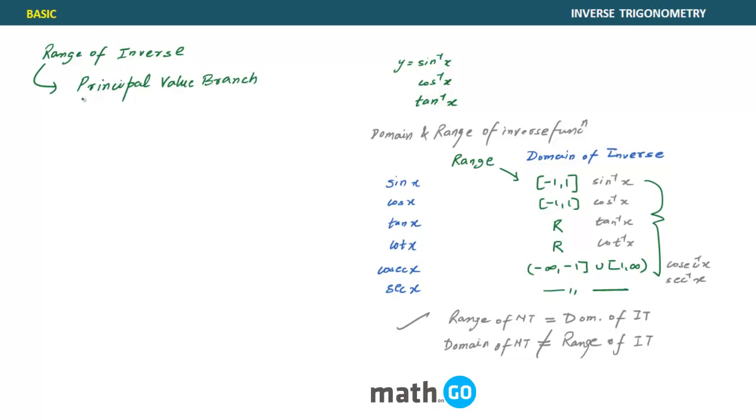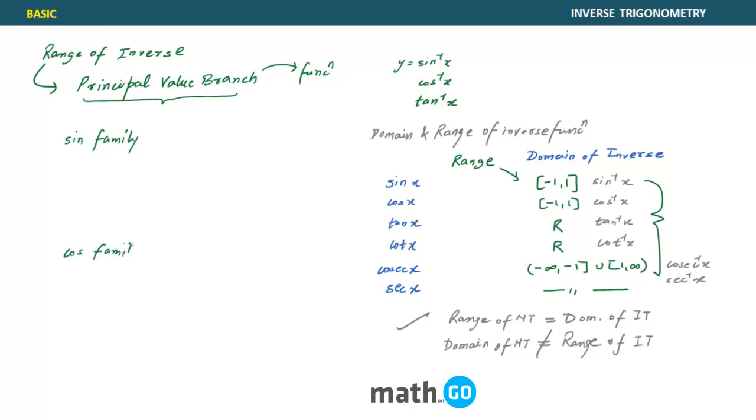Why do we study the principal value branch? I can just give you a hint: in this particular range it acts as a function, otherwise it will not be a function, and we are going to study inverse trigonometric functions. That is the target. So how do you remember the principal value branch, or the range of inverse functions? Divide them into two families: the sine family and the cos family.